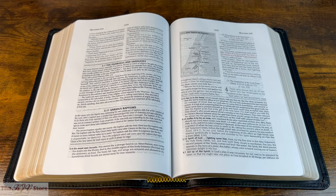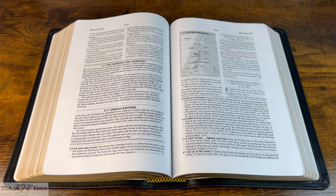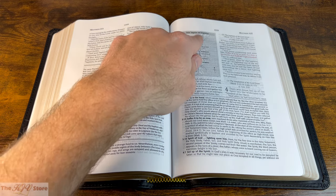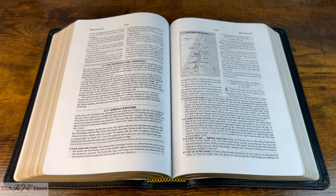Moving to Matthew chapter 3, on the left-hand page the bottom two-thirds contains articles and notes: a 3:7 article on the Pharisees and Sadducees, and 3:11 on various baptisms. We also get our first example of an in-text map, appropriately titled 'Jesus' Baptism and Temptation,' appearing very close to the various baptisms article. As noted, the ratio of notes changes from page to page — but this is a very full-featured King James Study Bible with no center column references, and very clear distinction between scripture and study features.